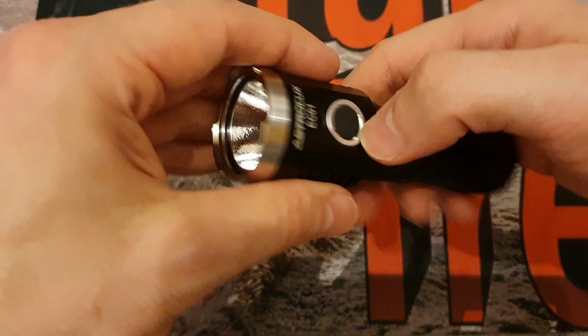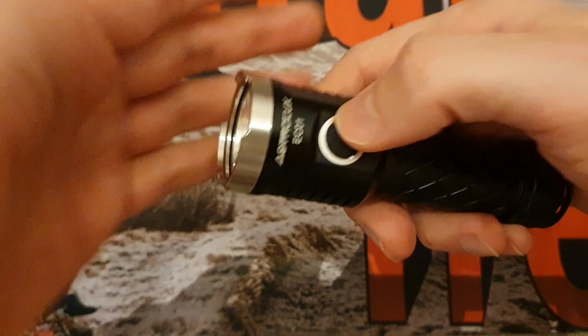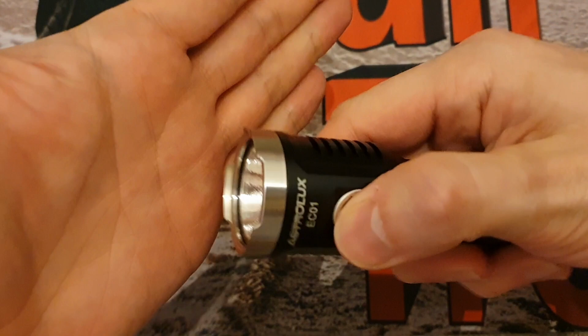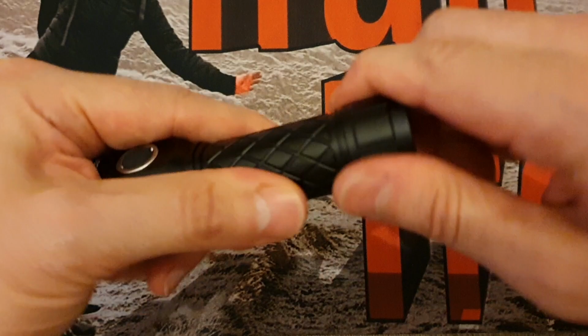For anyone who doesn't have lockout on their flashlights, a little trick you can do is, so 1, 2, 3, 4, let's turn that back to normal. So it'll go on and off. And one trick you can do is you can just disengage the circuit. So give it a half turn. If I do it enough, there you go. There, it will no longer function. And that's the same for most flashlights. So if you don't have that function, that's one way around it. It's like a hardware hack. Okay, so then back on.